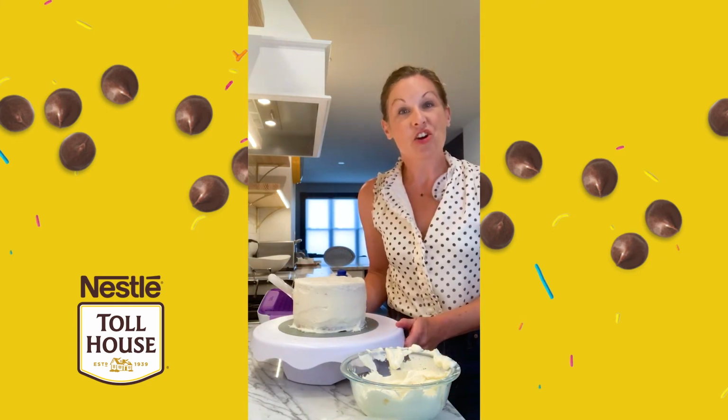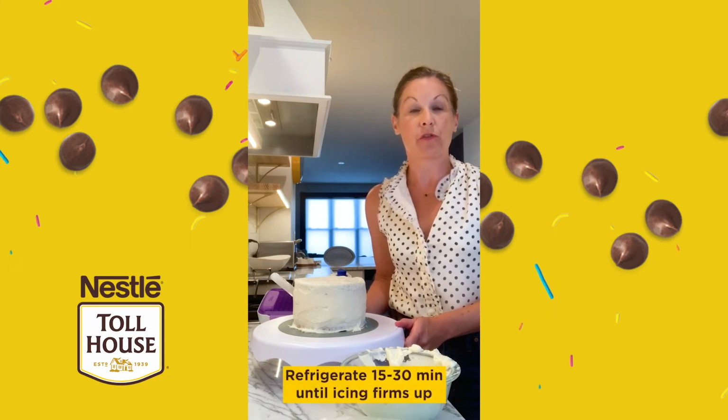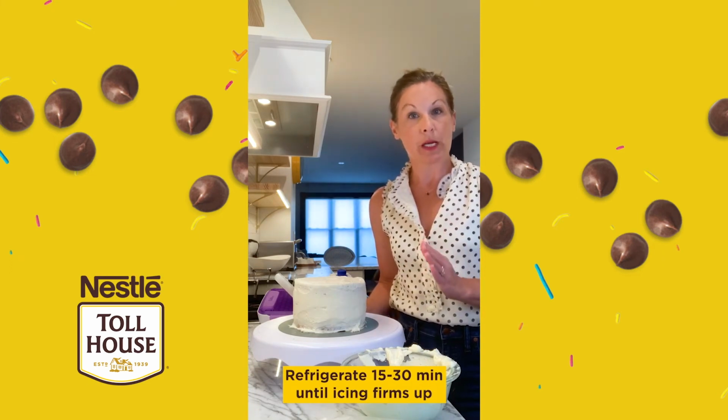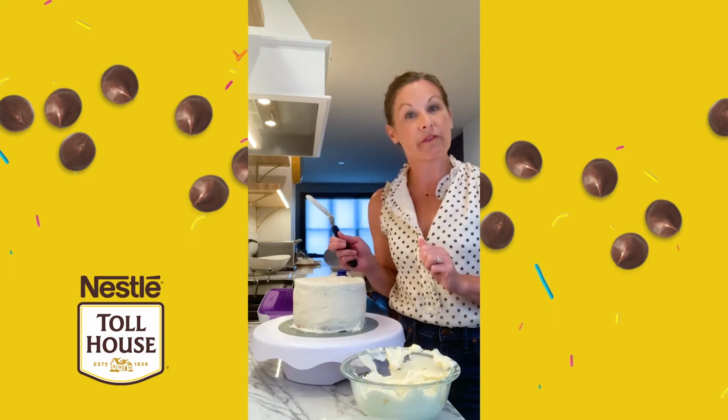Okay, I've got our crumb coat on our cake, and I'm gonna go ahead and put this cake in the refrigerator for about 15 to 30 minutes. You want the icing to firm up a little bit, but not be too hard. We just wanna make it a little bit smoother and firmer so we can put our final coat of icing on.